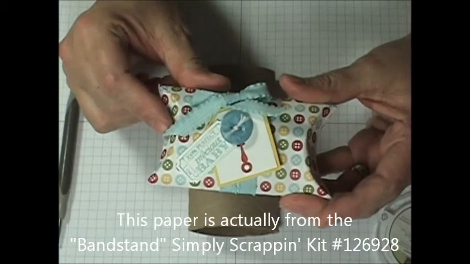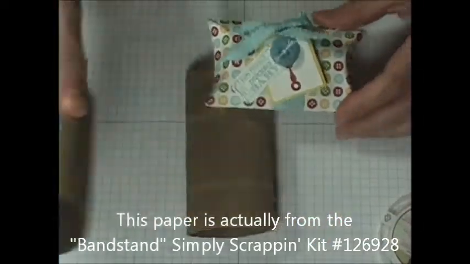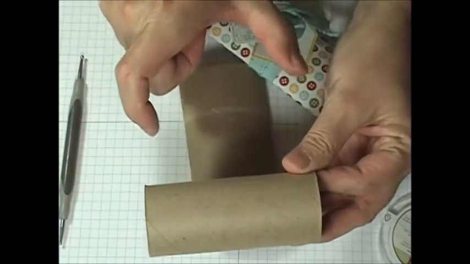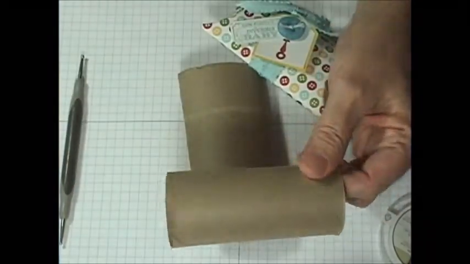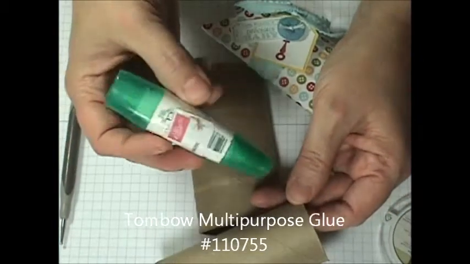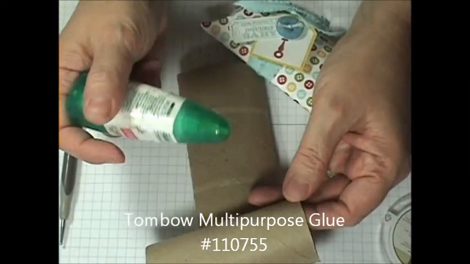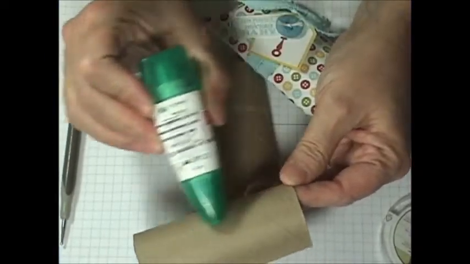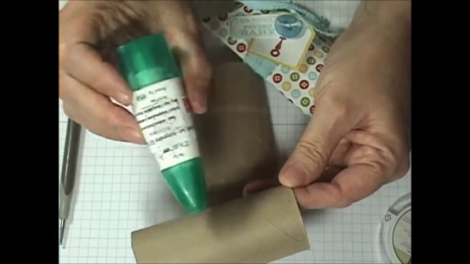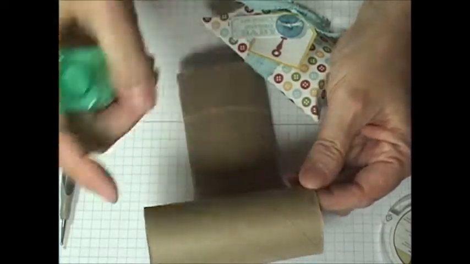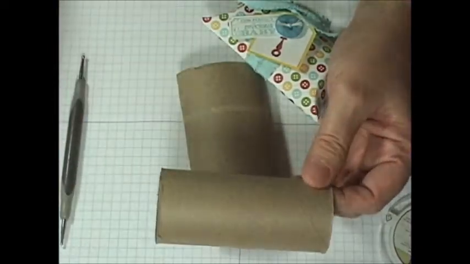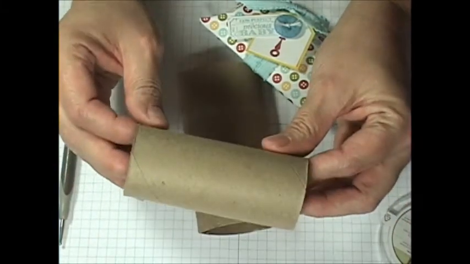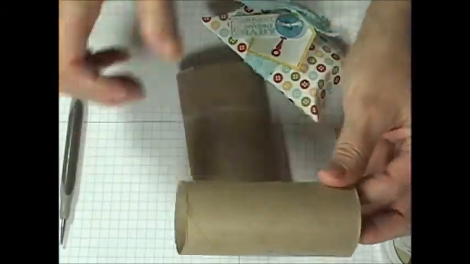If you would like to do ones where they are covered with designer series paper like this one, you will cover your roll first. You'll just measure your toilet paper roll, measure it, and then just cut a long strip. And I used my green multi-purpose Tombow glue—you can tell mine's been well loved. I use this all the time. This stuff is the best. I put glue on the toilet paper tube and then laid the paper on it and adhered it.